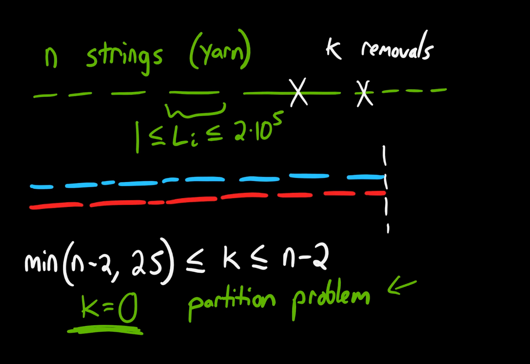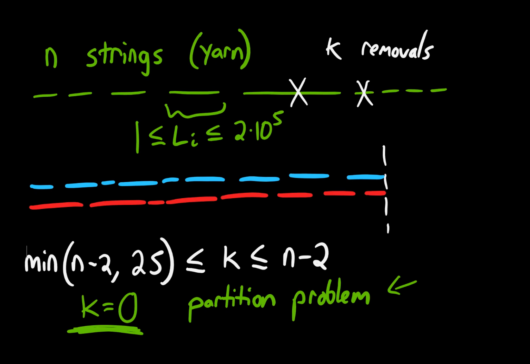So you can get pretty close to the optimal solution, but not get the optimal solution. I think what makes this problem really interesting so far is we want the optimal solution. We want to find a partition if one exists, and if one does not exist, we need to be able to say so. So we're going to be solving it in the exact case, but this k-bound, which is a really interesting k-bound, is the piece that's going to give us this leeway and not have to deal with this NP-complete problem.